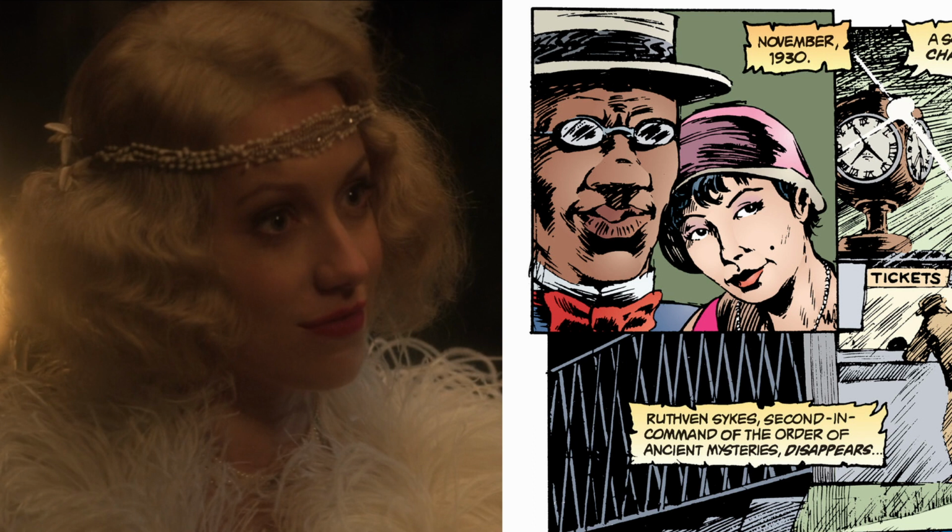Roderick's mistress Ethel Cripps reveals she's pregnant with his child, and forced to not have the baby, she steals Dream's Helm, Ruby, and Pouch of Sand before running away from the Burgess home. In the comics, she actually runs away with Ruthven Sykes, second in command of the Order of Ancient Mysteries. Also, Ethel has blonde hair in the series, and she has dark hair in the comic.